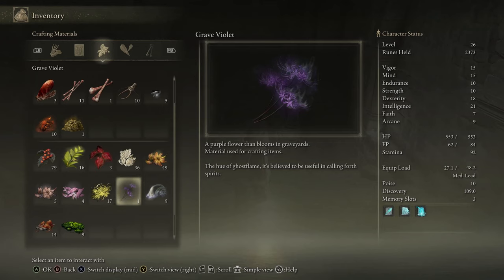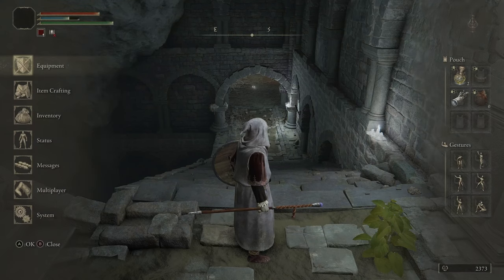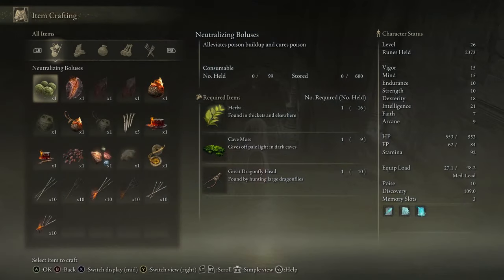Wait. I think they actually made a mistake here. I think that's meant to say a purple flower that blooms in graveyards, but it says a purple flower than blooms in graveyards. The hue of ghost flame, it's believed to be useful in calling forth spirits. Speaking of, what can I make now?